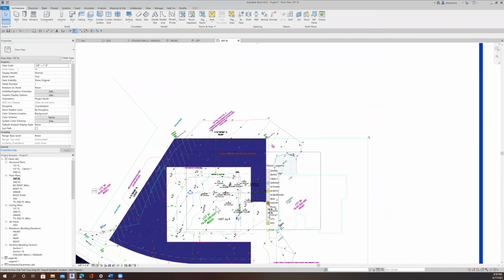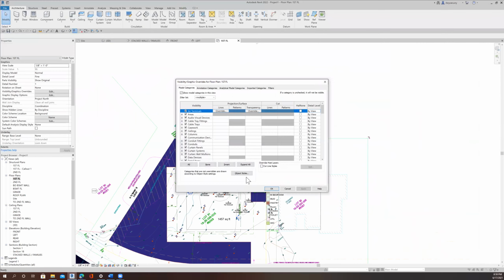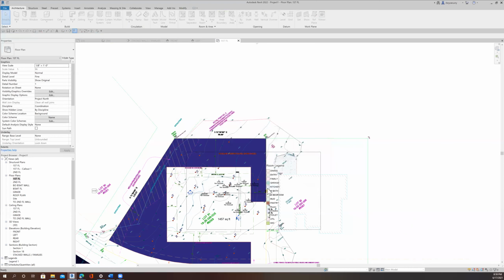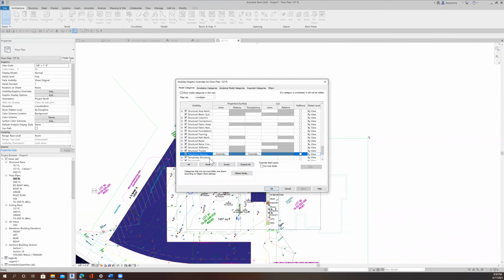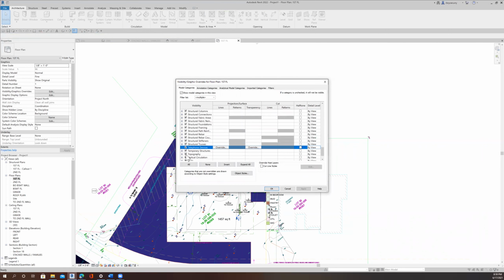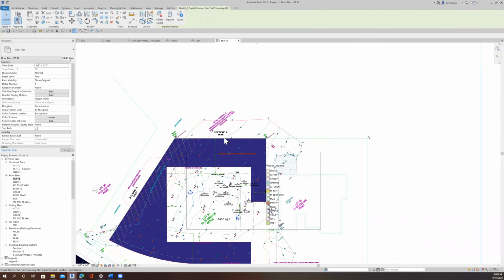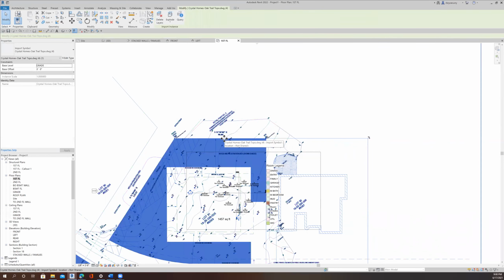What I'm going to do now is I should be able to see my reference planes. I don't need to see the site plan anymore. So VG for visibility graphics. S will get me down to the site. Let's turn off that, see what happens here. Site should go away. Nope, okay. VG. Let's go to topography. Let's see what happens when I turn off the topography. And okay, so this is something other than site plan or topography.